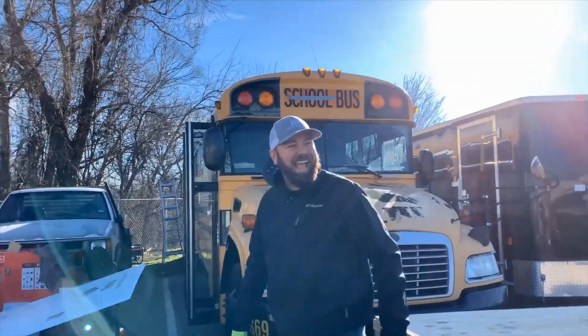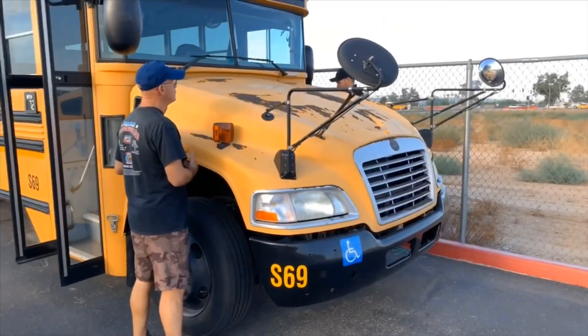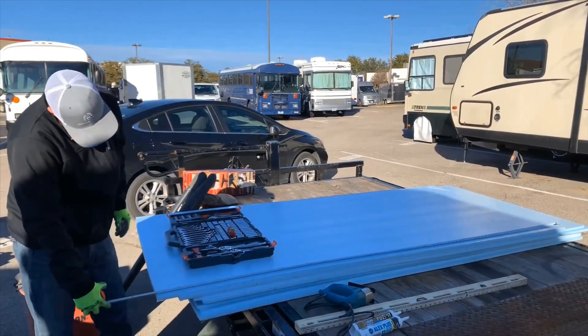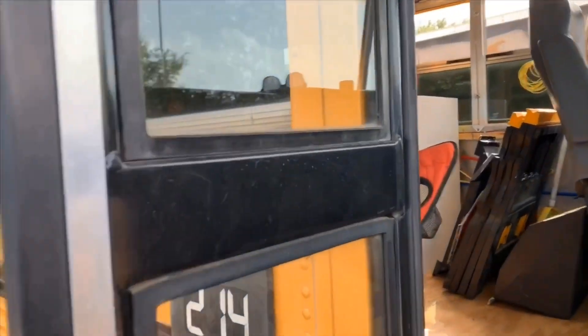Welcome to the Tale of Two Smitties. We're Cody and Laura, and if you're new here, let's catch you up. Before winter, we bought a school bus — a big, yellow school bus. Cody flew out to Phoenix with Laura's dad Grant to make the drive back to downtown Dallas. Since then we've been plugging away on our schooly bus conversion, turning a bus into a tiny home on wheels.